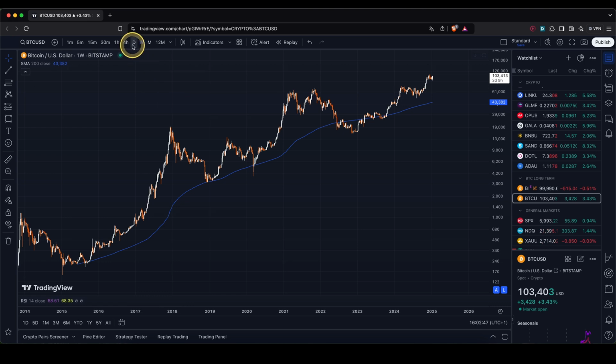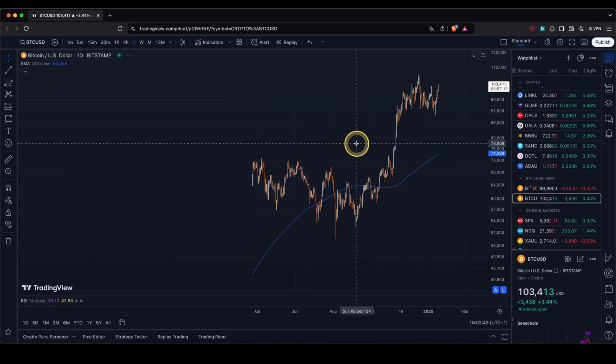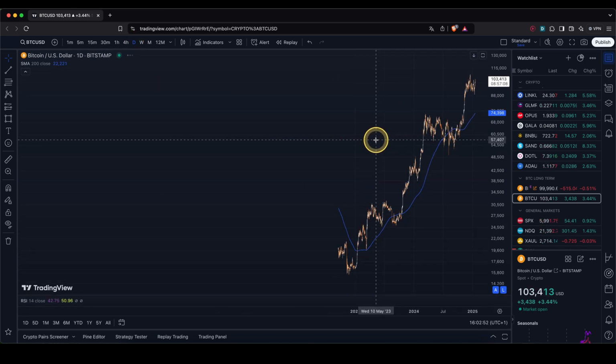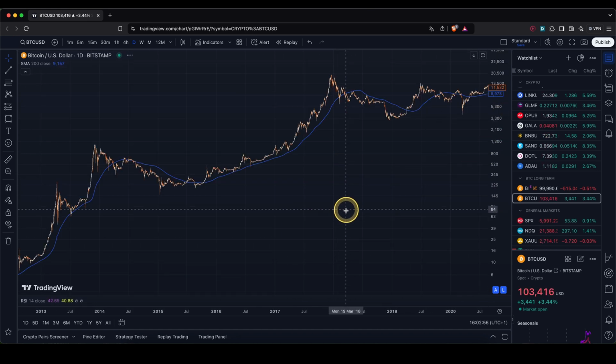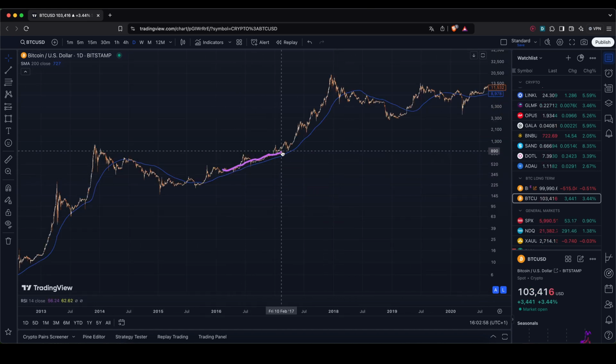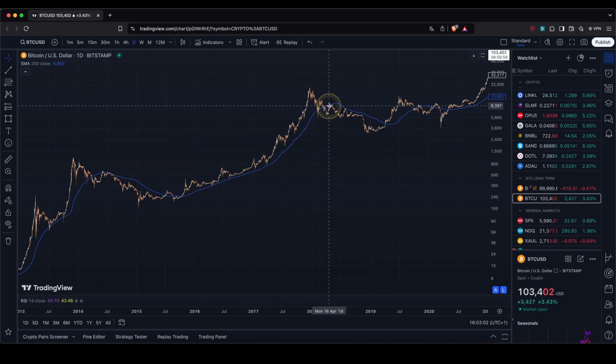But of course, you can also use it on the daily, for example. You can pretty much see it's a very good indicator of these bear and bull markets here as well. We can see, for example, in this big bull market, that it bounced off it multiple times and stayed pretty much all along above it. Then here it went below and the bear market started, and it has been shown as resistance in here.